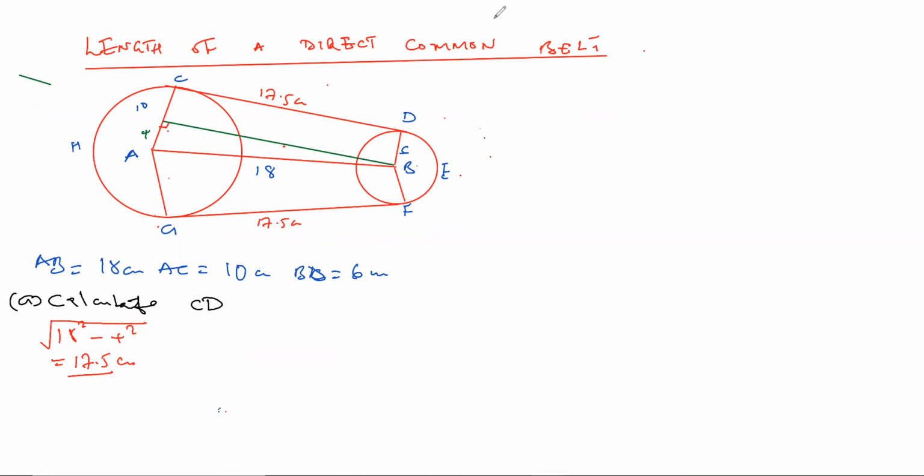But before that, we go to the next one, question B. There are things that should help us find this arc length. You know this well from your form 1. If you want to get arc length, it is theta, that angle that subtends the arc, over 360 times 2 pi r. So if I want to get this length, I require 2 things here. The first thing I require is this angle. The second thing I require is this radius, which I already have, and it is 10. So to get this angle, you have to go through some process.